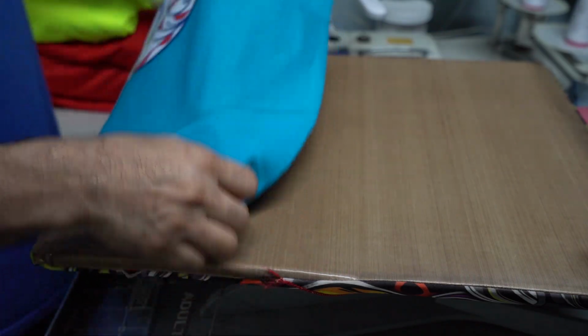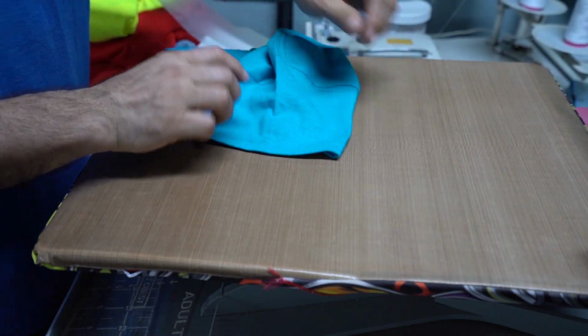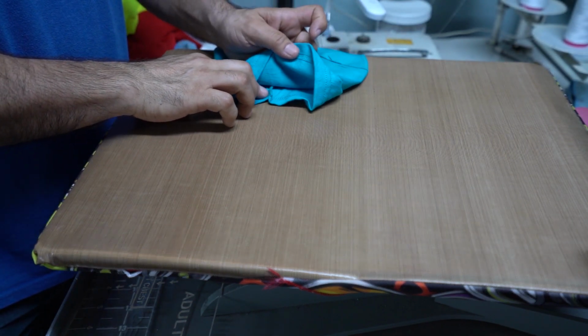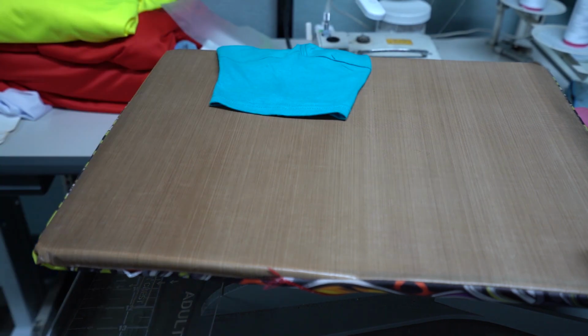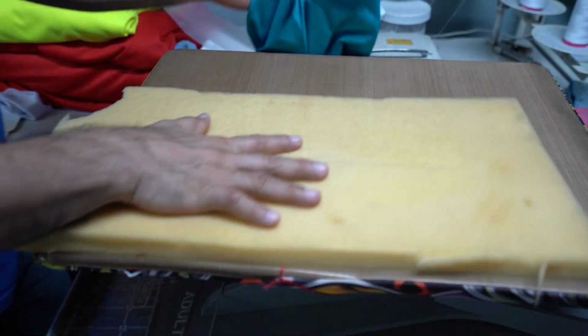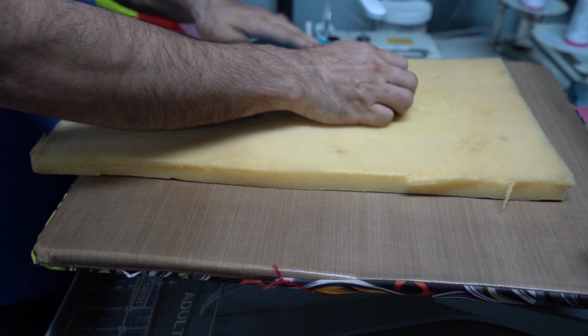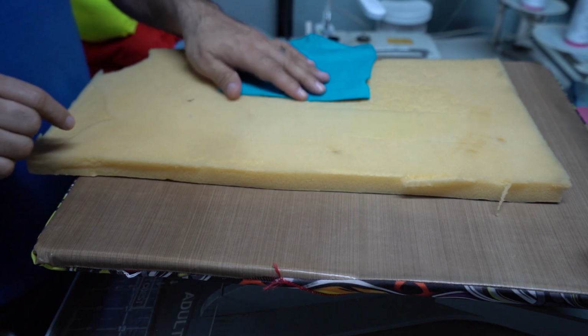Very hot. Okay, so now we're gonna print one of the sleeves. However, when you print the sleeves, you're gonna find out that you have that seam right there. And that seam always gets in the way, always. So for that, you know my trick. I use one of those little pieces of foam. You can buy this at Joann's, Michael's, Walmart. You can buy it at many places.